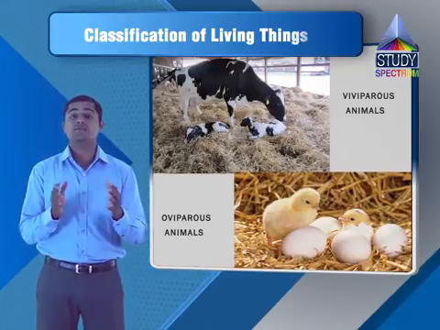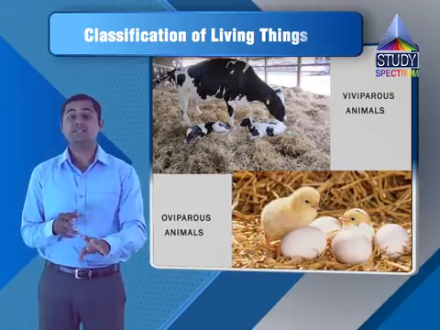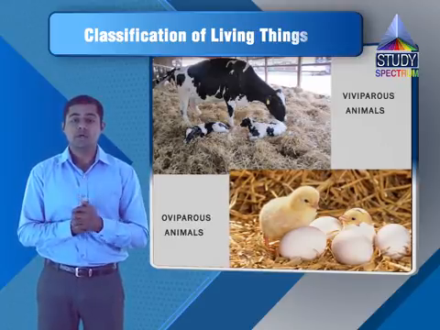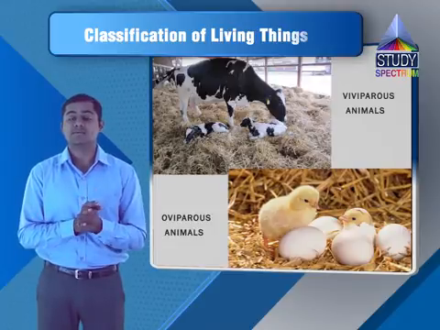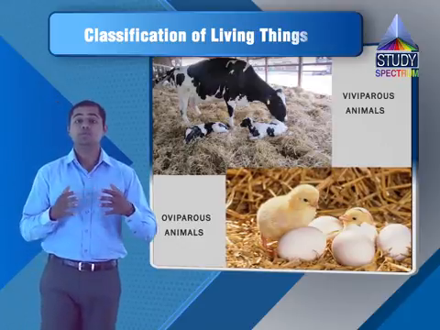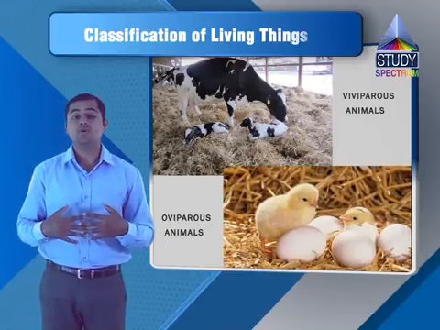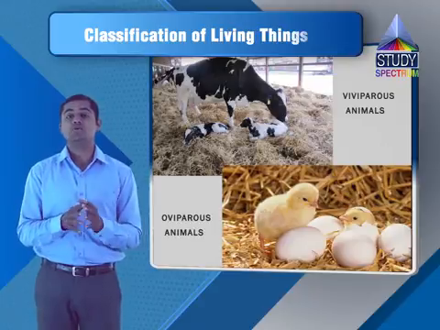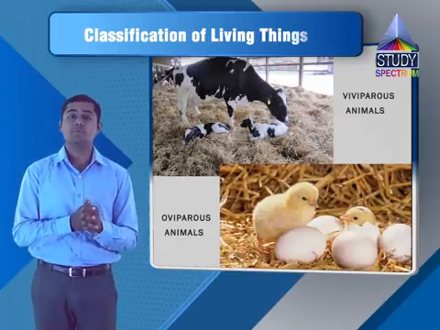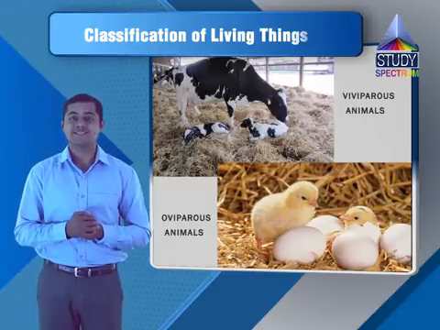Now, the last, sixth criteria of classification of the animals, how they reproduce. The animals which lay eggs and hatch them to reproduce are called oviparous animals. Which are those? Sparrows, snakes, lizards. These are oviparous animals. And the animals in which the growth of the young ones is completed inside the body of the mother animal, and which reproduce by giving birth to young ones directly, are called viviparous animals. Which are those? Dogs, cats, lions, human beings, cows, buffaloes. These are viviparous animals. Let's see the question answer, friends.